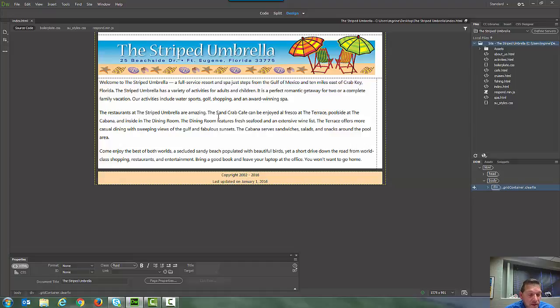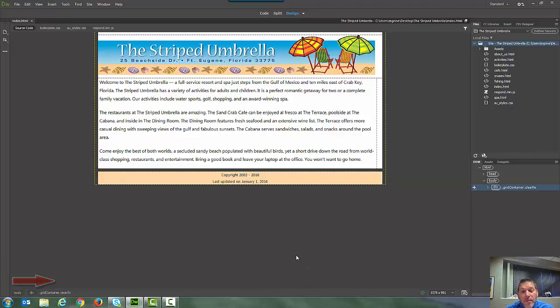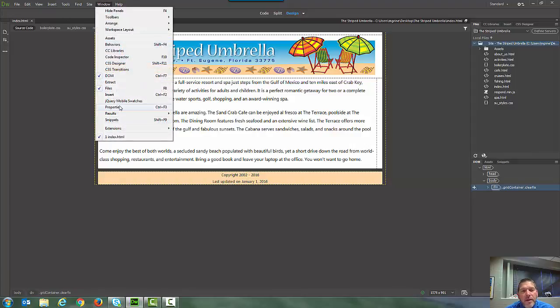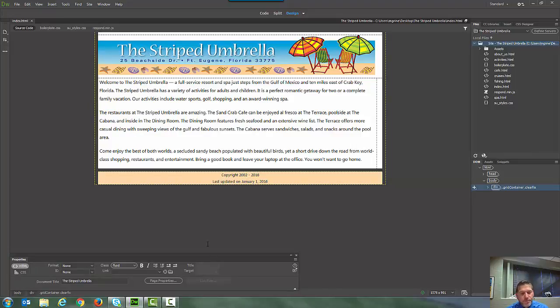So the first thing I'm going to do is modify the title a little bit. Now in the book it shows you that the title is up in the top area, when in actuality the new place to add our title is down here in our properties panel. If your properties panel isn't open, go up under Window and choose Properties, and it'll open up that panel. Once again, the Properties panel is context-sensitive, so depending on what tool we have chosen or what we're doing, this information down here is going to change.